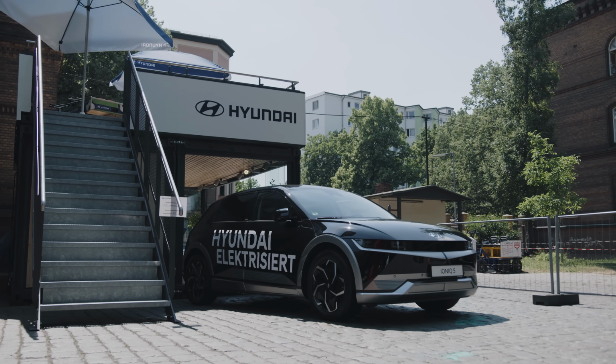Here really it's about being able to test some of the cars. So we've got Volvo, Audi, Hyundai, some other brands, BMW and many others in this whole area, and so people get to drive around town a little bit with the new electric cars and experience them, because that's what it's really about. Sometimes with electric cars you think like, and then you try them once, like my father recently actually tried the electric car for the first time, and he was like, wow, this is actually so cool, it makes so much sense. And I'm gonna go drive the bus now. That's gonna be cool.